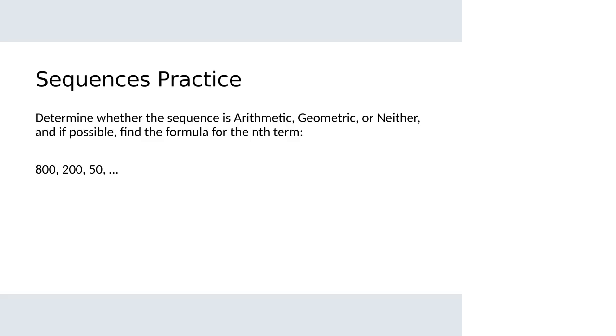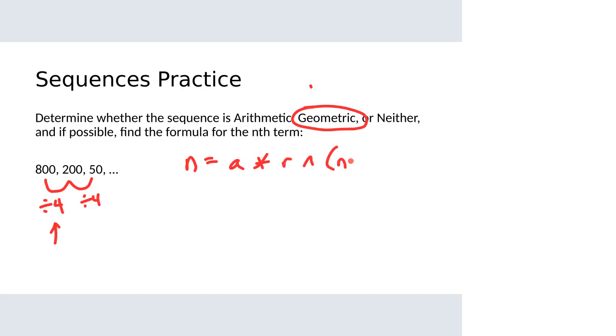When we take a look at it, the way that we recognize that is by seeing that, when I go from one term to the next, well, minus 600 is not going to work, so it's not arithmetic. But we could be dividing by 4 here, and sure enough, dividing by 4 works for the next one. So this is geometric. We have a common ratio of divide by 4. Formula for the nth term for a geometric sequence is going to be a times r raised to the n minus 1. Make sure that n minus 1's in parentheses. I'll be pretty forgiving about the rest of it, but make sure that n minus 1's in parentheses.